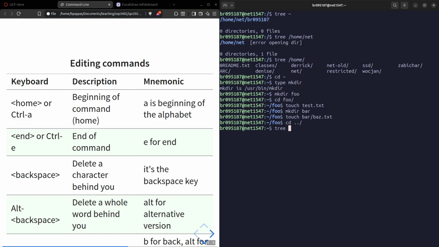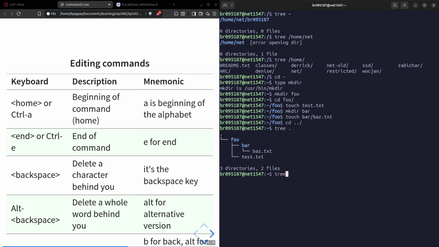Now if I run tree and then pass it the current directory, it will actually print out the directory structure that I've created, which is another thing we're going to be using for one of your assignments. You're going to be looking at the output of a tree command to look at a current directory structure, running some commands to rearrange the files in that structure, and then running the tree command again to print out the new structure, and that's one of the assignments you're going to be having in this class.